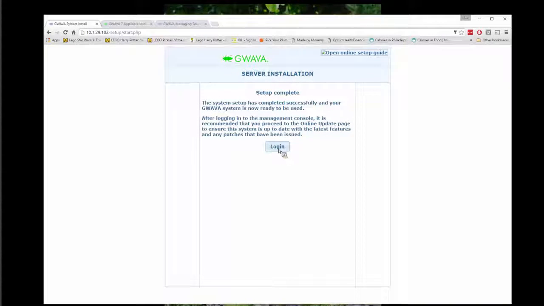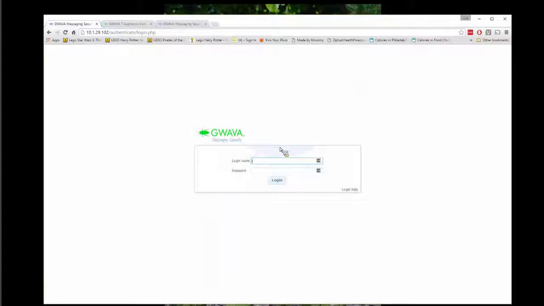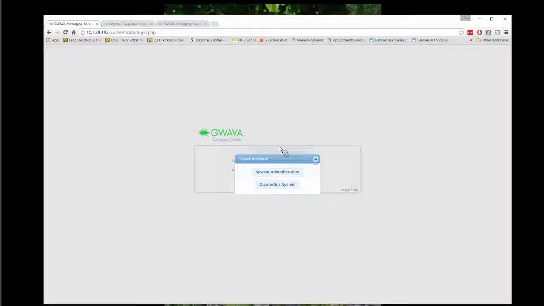So once it's complete, you should see the login page here, and you should be able to log into Guava 7 now. Notice that compared to Guava 6, you don't have to click the little link to say, yeah, log me in now. We're immediately prompted with what is the username and password. And from there, we can now log into Guava 7 and do our configuration.